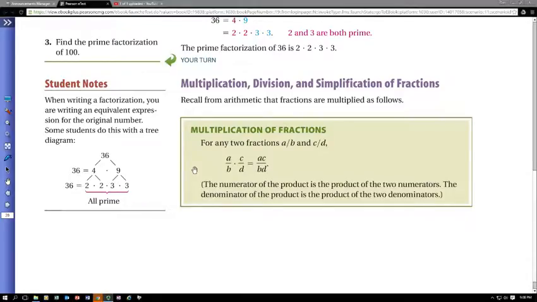Well, multiplication of fractions is, again, to get used to this algebra language. I can say a lot with this algebra using expressions with variables, and in this case an equal sign. And the whole definition of how you multiply fractions is right in this equation right here. It says for any two fractions a/b and c/d, what you do is you multiply numerator times numerator. You get a times c here, and denominator times denominator, and you get this b times d.